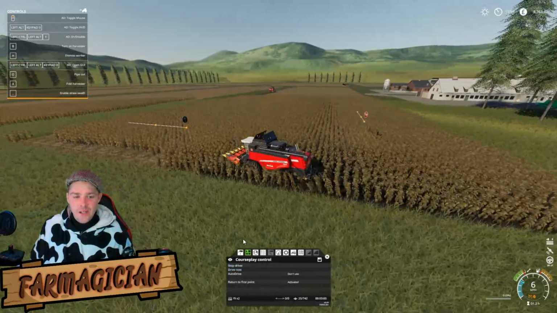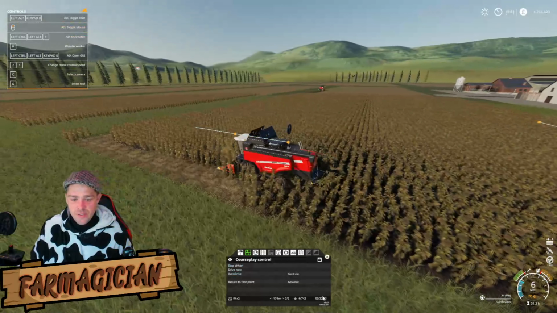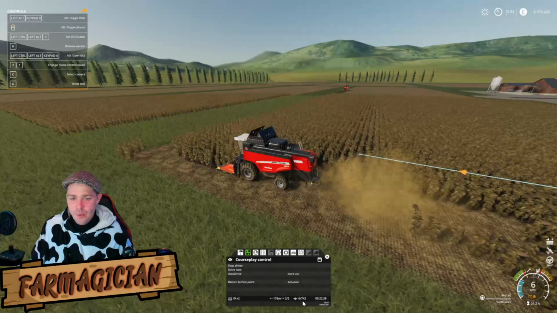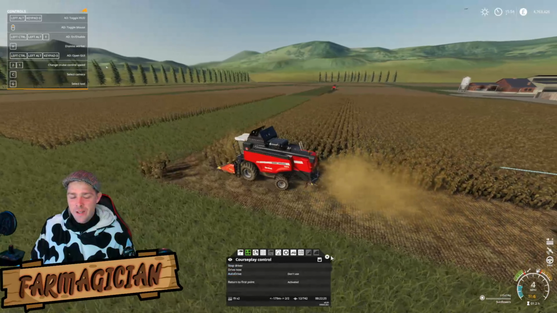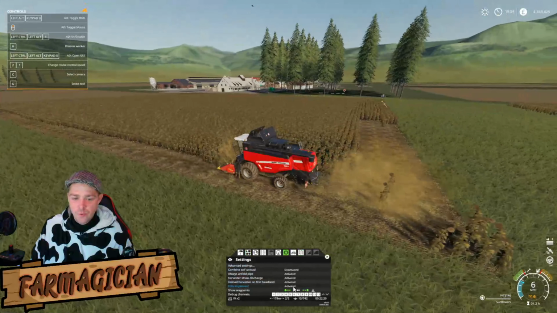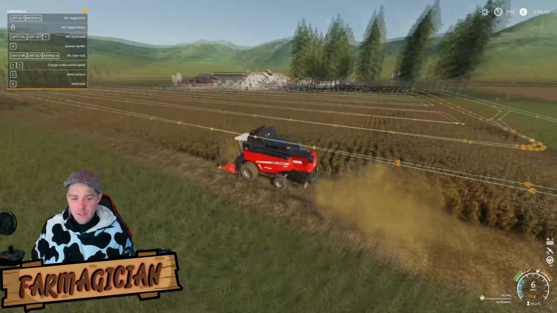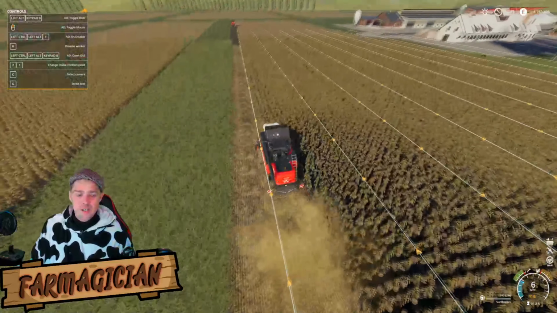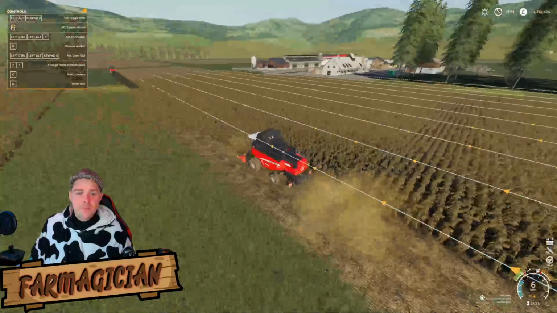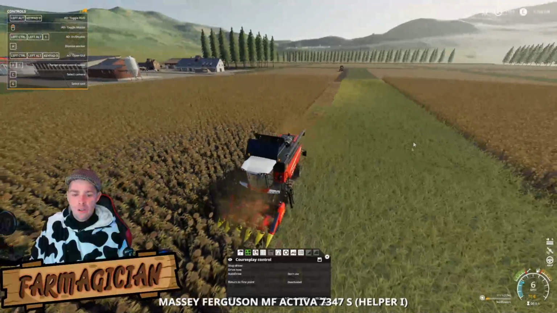So this is where they literally drive pretty much side by side. So instead of the 40-something minutes, it's going to take 22 minutes. It's half the number of waypoints. And they are just going to be working simultaneously and making it look absolutely beautiful, and it will get the job done a hell of a lot quicker. So if I just click off that, you can see that you've got the centre point there, and one's driving one side, the other one is driving on the other side, and that is how you get 2 combines working on Courseplay.